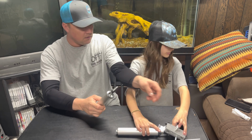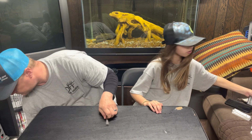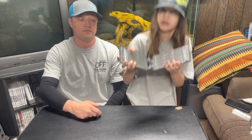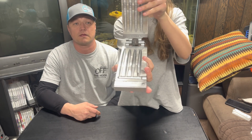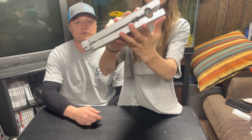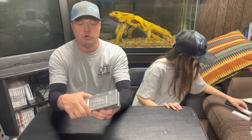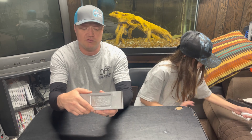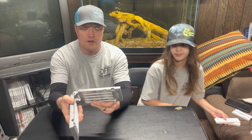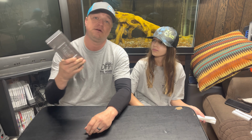Okay, the molds, I believe, are up next. Yeah, so the first one is the aluminum mold, and this one is the stickworm. So you can see it makes 4 worms. This top part right here is where you inject it into. Now this is made from Do It molds. I really like their molds. They're really affordable. They're really good molds. It's like a Senko style lure that I make with this. This is one of my top baits right here.